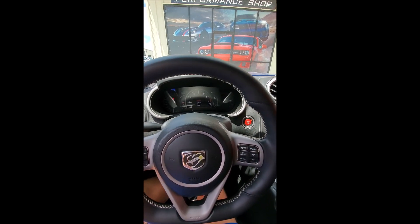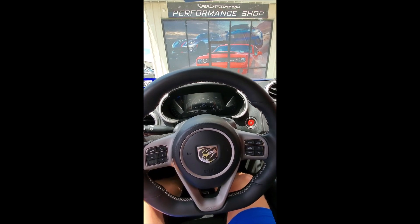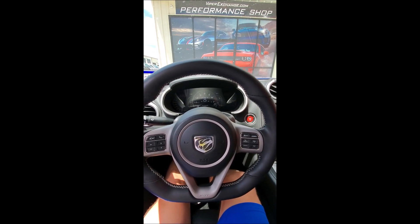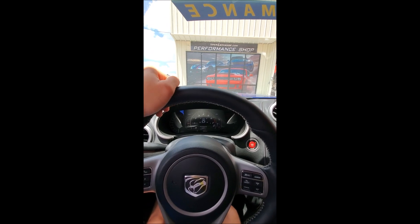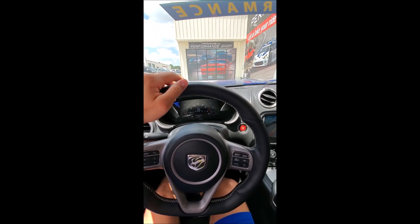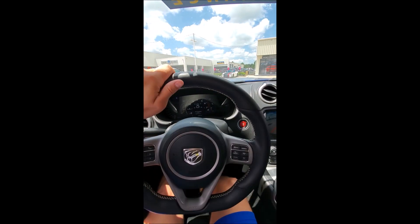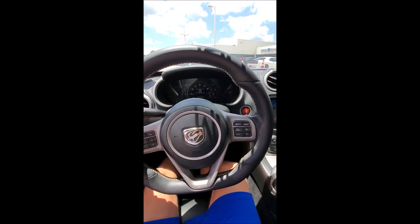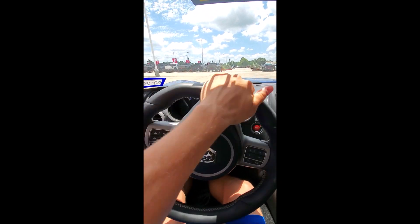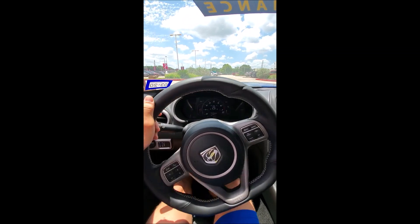I took a few spins around the block with Morgan to check it out and make sure everything was kosher. What was really interesting to me is everybody was saying I was going to have a lot of shit drivability because of the big cam. But watch this — no throttle, I'm just going to come off the clutch. The car is absolutely perfect — perfect drivability. I was really, really surprised because that was the only thing I was worried about; I was worried it was going to become a pain in the ass to drive. First gear, no throttle — I can just creep the car out and she just creeps around in first.